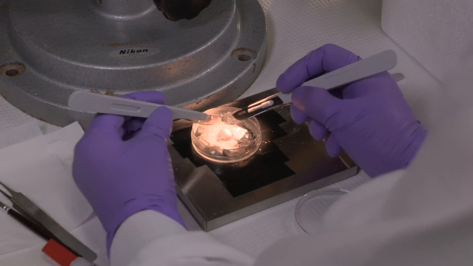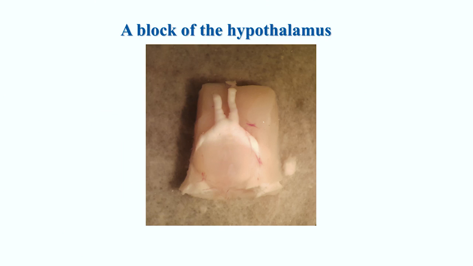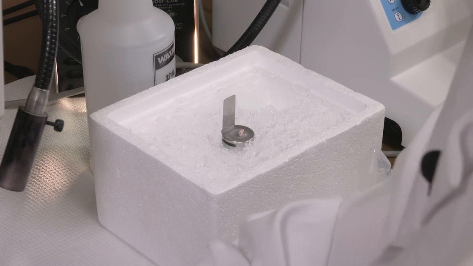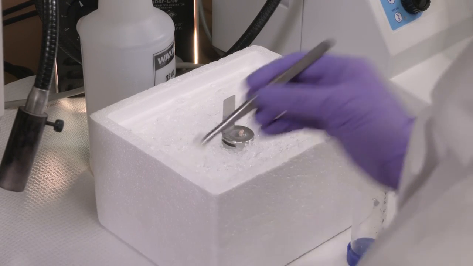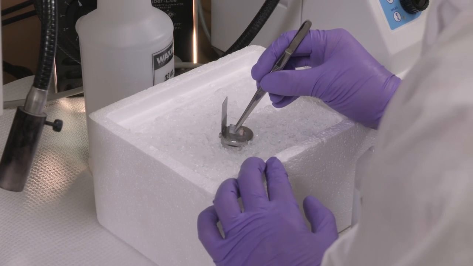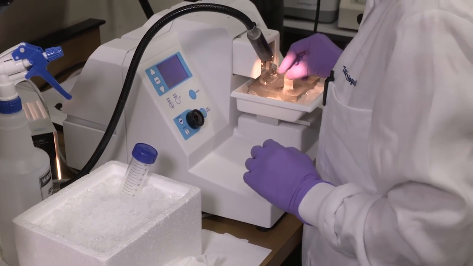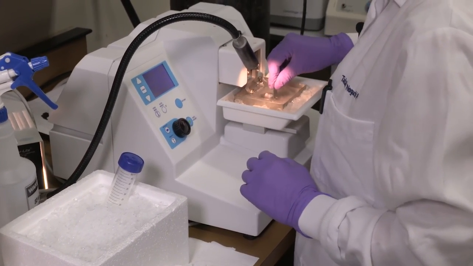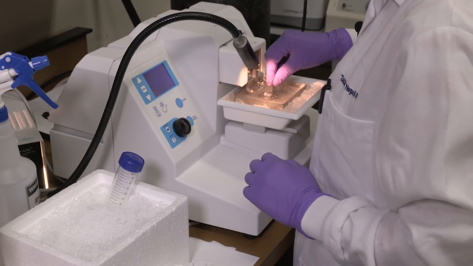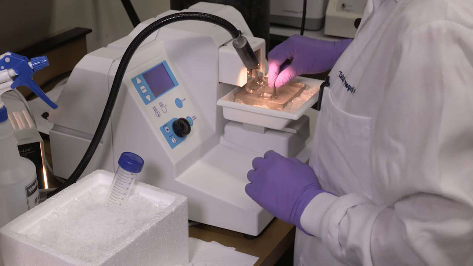We cut the hypothalamus out of the brain. Once we have dissected the hypothalamus, we glue the hypothalamus containing the SCN onto a specimen holder and hold it in place with a piece of 2% agarose gel. Then we will use a specialized instrument called the vibratome to carefully prepare very thin slices of the dissected hypothalamus.